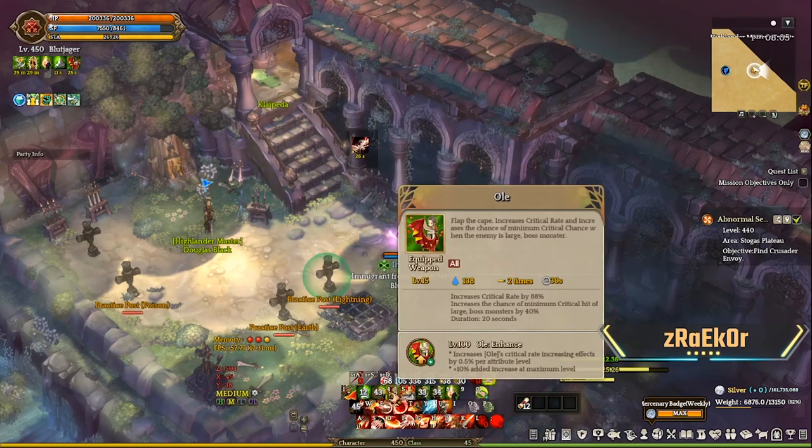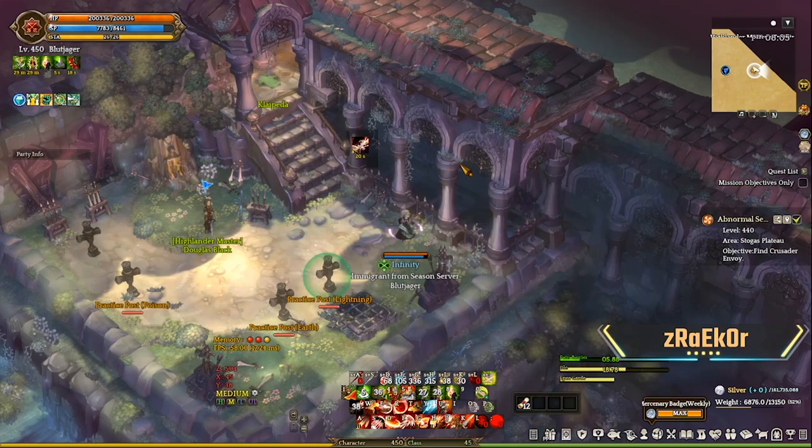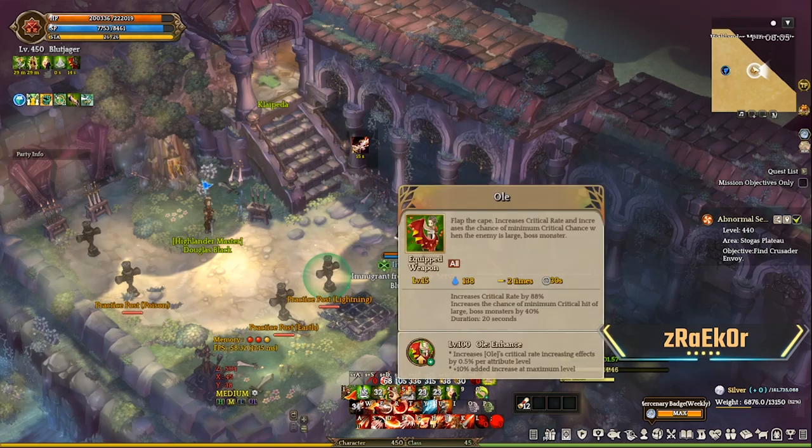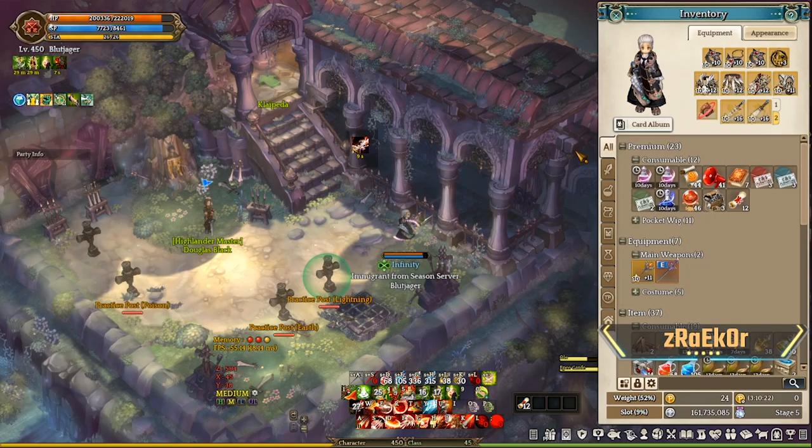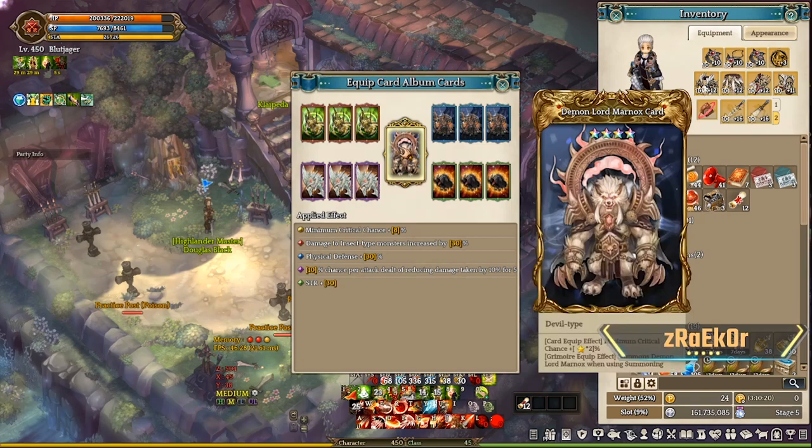And right now it is 30, duration is 20 seconds, and the next time you can cast it is 30 seconds, which is great because I can keep it at 100% uptime, increasing my crit rate by 88%, which puts my crit at 9,500, which is more than enough, especially when I'm using a Marnox card itself, which is only at 4 stars.